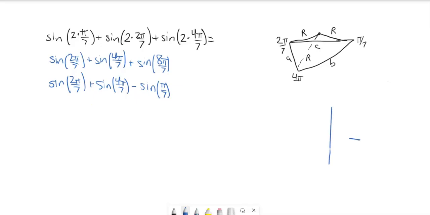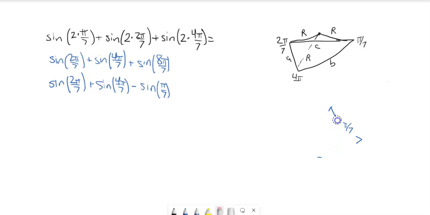I haven't really done a lot of basic trig on this channel because I assume people who are watching my videos know that, but just as a quick review, as you can see here, I'm in the third quadrant down here. If I go around the amount of 8 pi over 7, you'll see here that this is pi radians, so this has to be a reference angle of pi over 7. And like I said, sine in this quadrant is negative, so that's where that comes from.